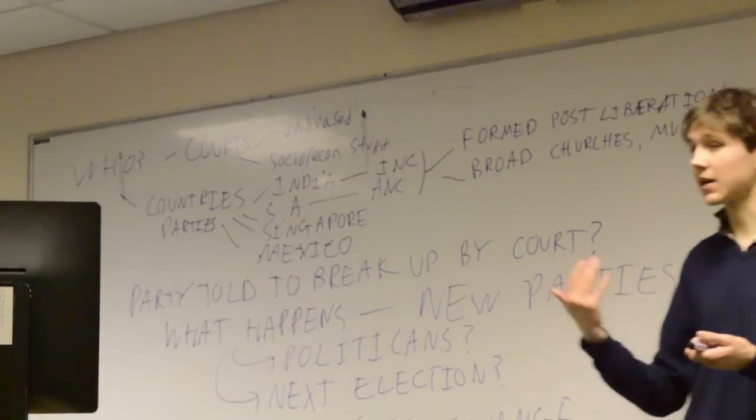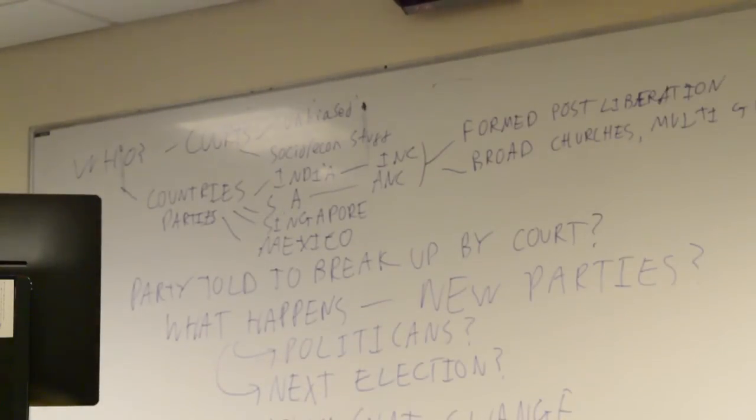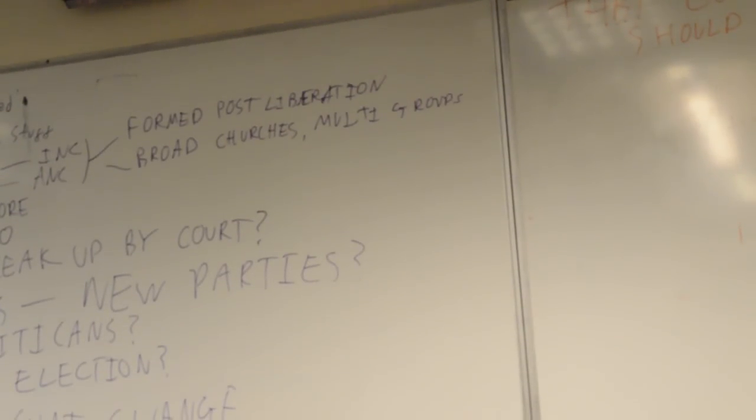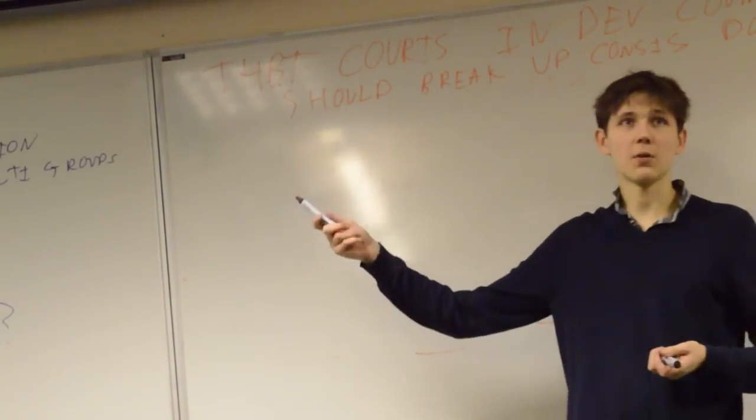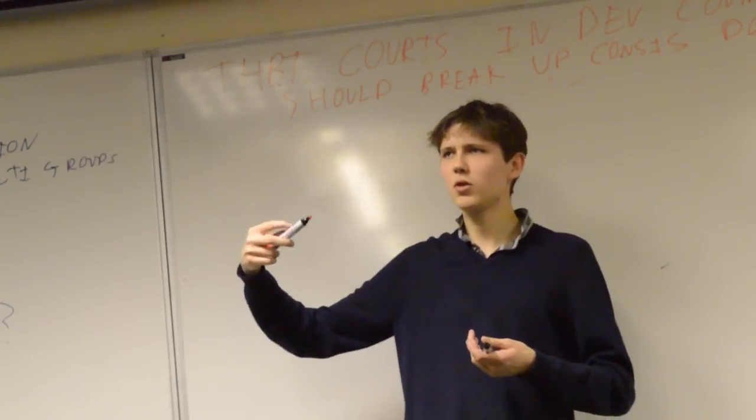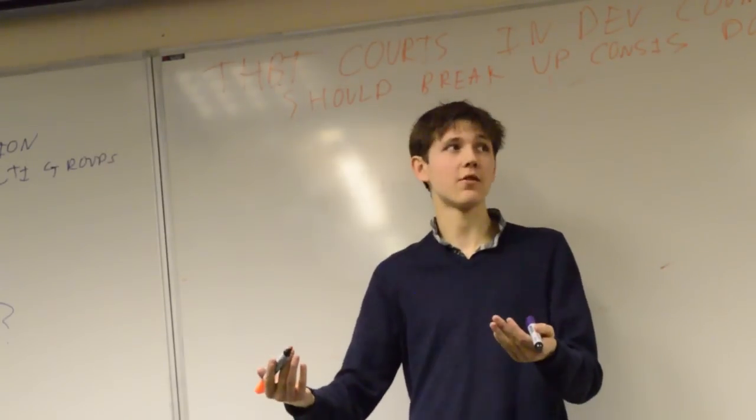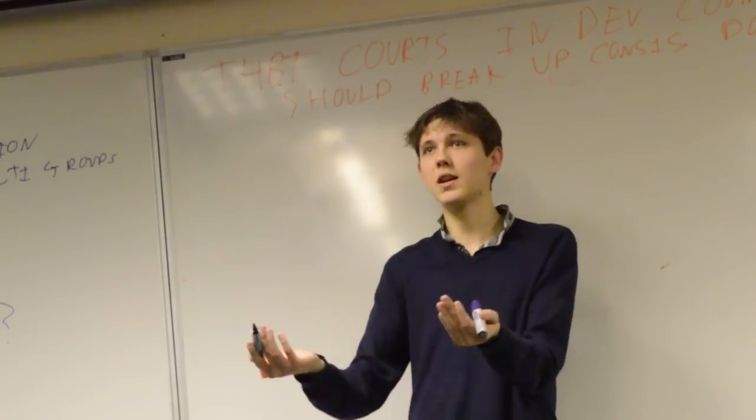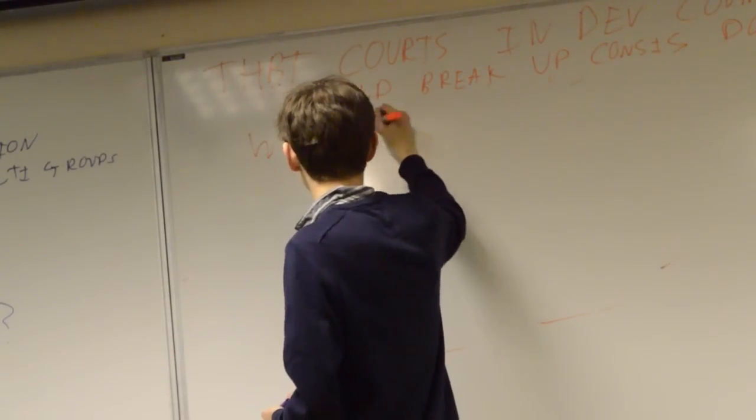And then you realize it's now time to make arguments, partially used to the forwards field. So when we're thinking about like slaves, the first thing we should do is, it's this house believes that we should do something, but we don't know who this house is. This house presumably is like some idea of good. So the first claim we have to make is about what the good is. So the first claim we are making is what is good in this debate.